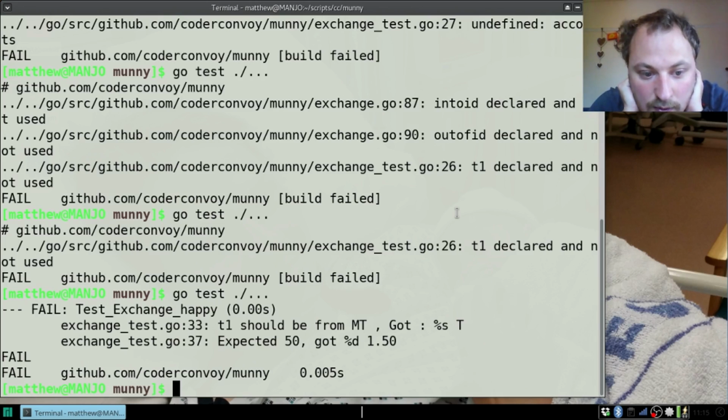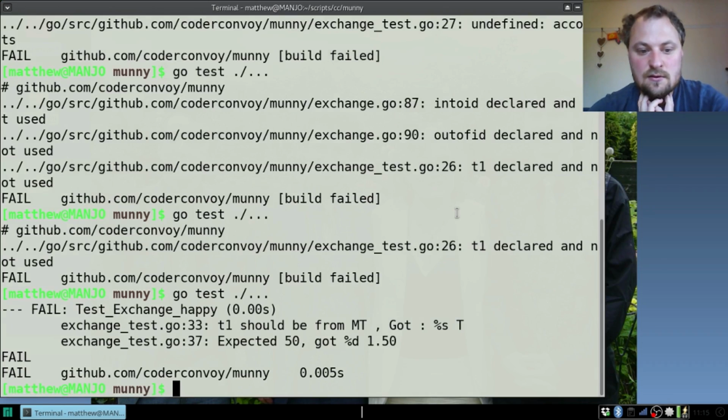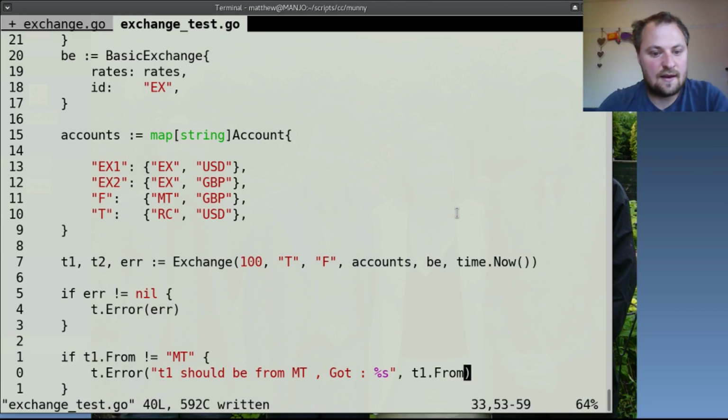Ooh, we had a fail. Did it send the transaction? It looks to no. My percents are wrong, but we got T1 saying it's going to 2. I think I've got those two the wrong way around. Let's put the F on these so that it prints them correctly.